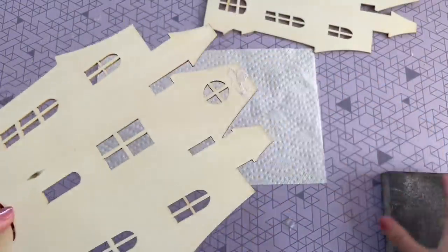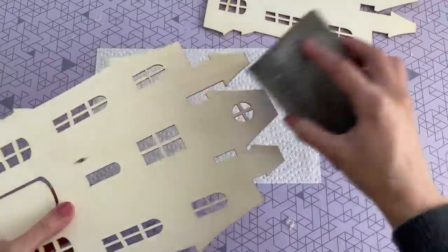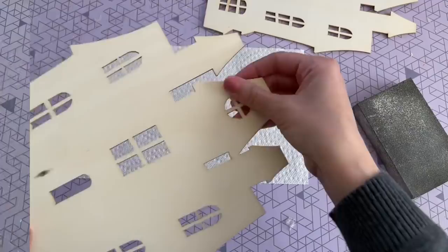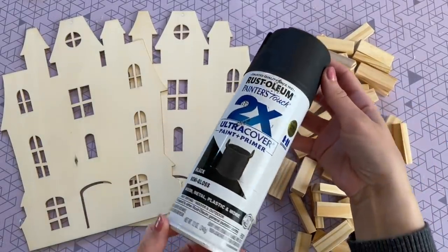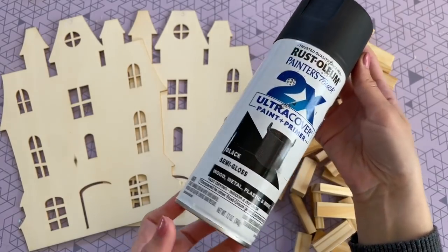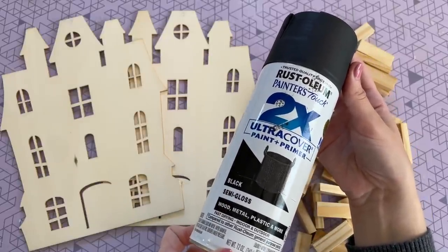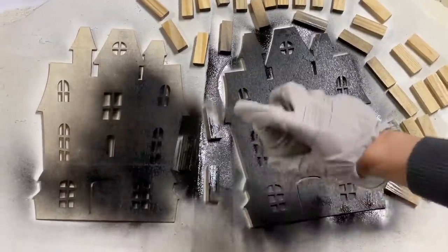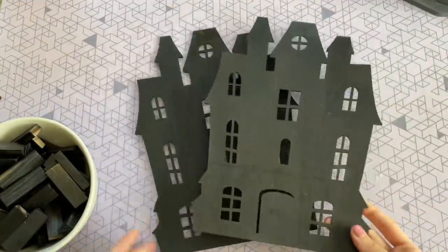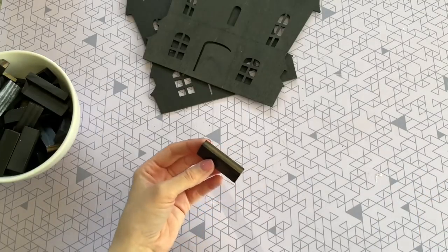You can just use your finger to put a little bit of spackle into those holes, let it dry completely, and then I just took a sanding block and buffed it flat on the front and the back. Once your houses are sanded flat, they are going to be nice and prepped. Now I'm taking 45 of those blocks — that is the exact number that works for this craft. Since there were so many small blocks, I figured spray paint would be the quickest and easiest option, so I'm going in with this semi-gloss black spray paint from Rust-Oleum. I flipped them all flat, did one coat, then flipped them over when they were dry and painted the backs of the blocks as well as the back of the haunted houses. I didn't get all the sides, but most of those are going to be covered up anyway.